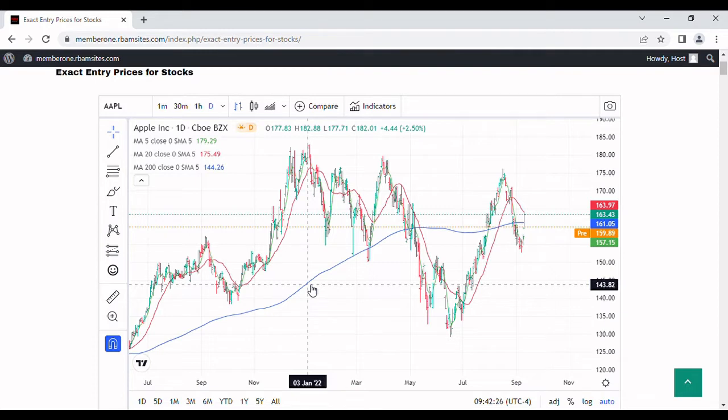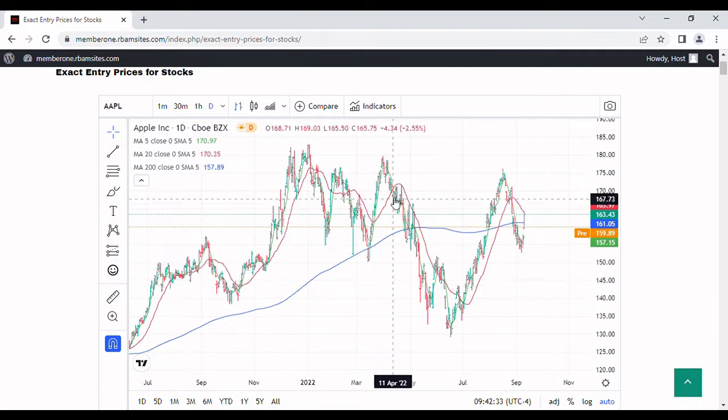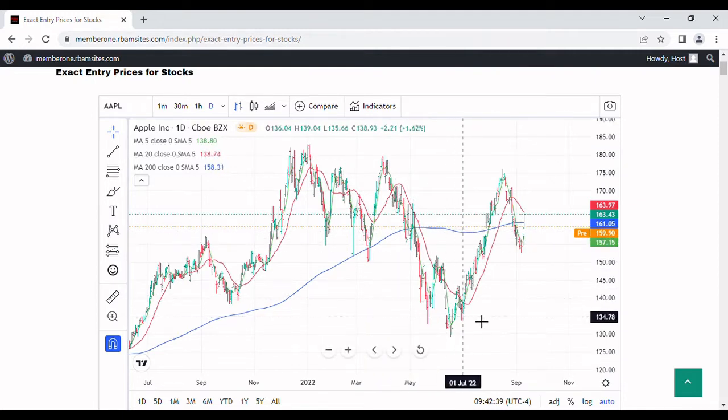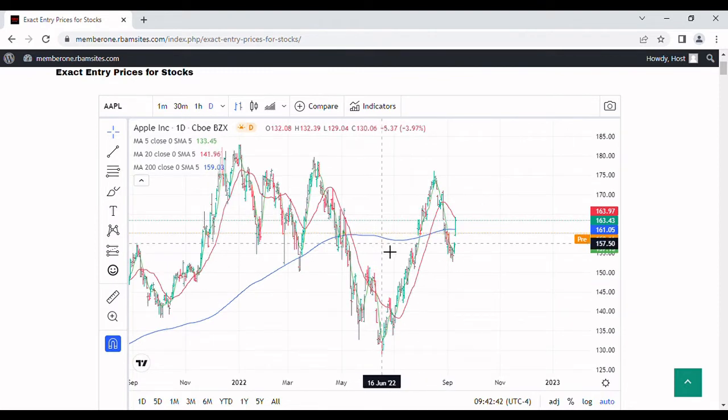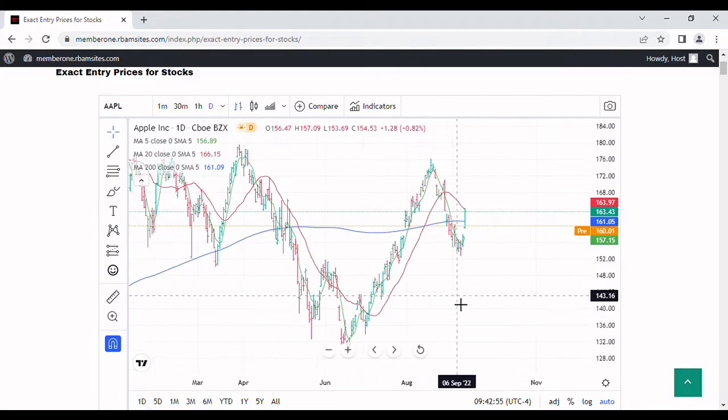See, Apple put in a high of about $182, came down, bounced off the 200-day moving average here around the 14th of March and rallied straight back up, but failed to put in a new high, and then, with this violation of the 200, firmly went into a bear market and put in its low here about the 16th of June in the middle of the summer. Then it put in a tremendously strong rally, supported the 20-day moving average, or respected the 20-day moving average on the way down, and really respected it on the way up. It was just a classic example of getting long and staying long using a 20-day.